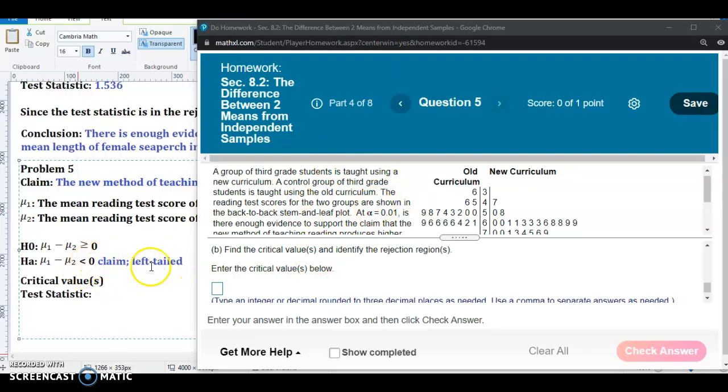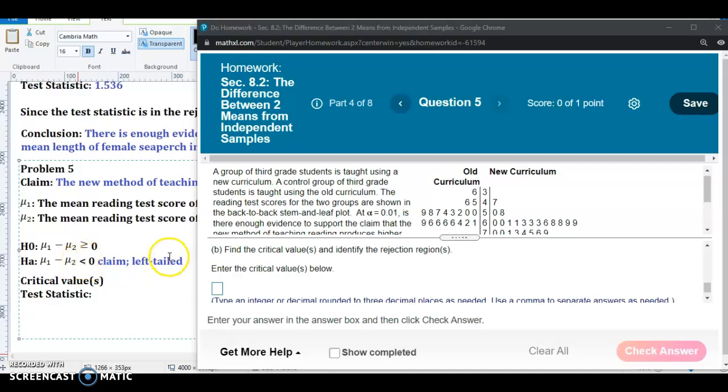So once again, how do we know that this is a left tail test? You look at the symbol being used in the alternative hypothesis. Notice how the less than symbol points toward the left. The pointy end is toward the left there. That's how we know it's left-tailed. If this were greater than, it would be the other way around. It would be a right-tailed test, because the pointy part is to the right. And if this were not equal to, it's a two-tailed test.